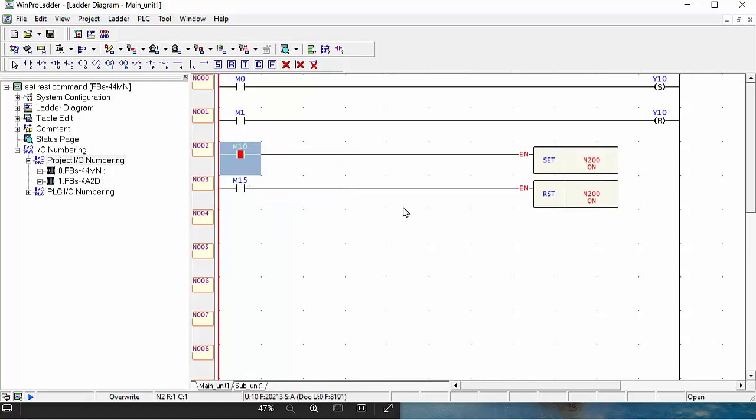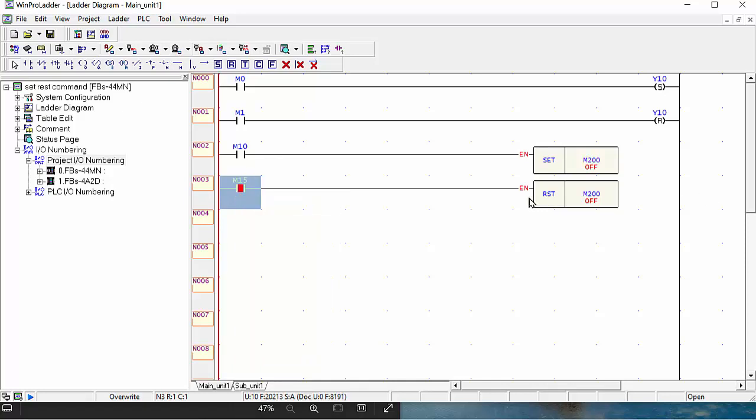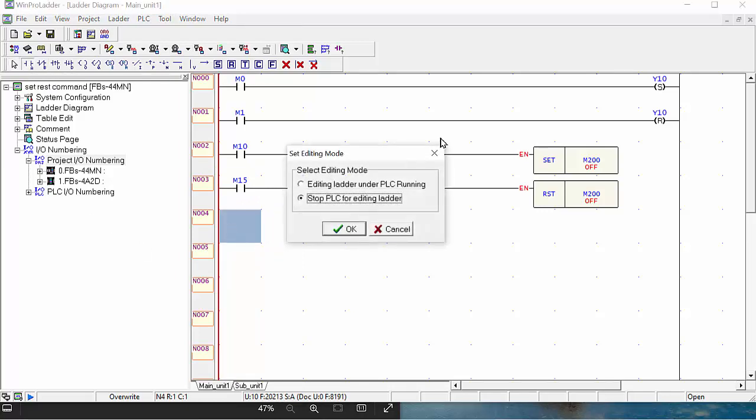When I make it off, my M200 will never stop. If you like to see, this M200 is on, and for the output memory, if you like to make it on with this one, see first this one, make it off, this is going to be off, and if you need this one, make it here as one contact.